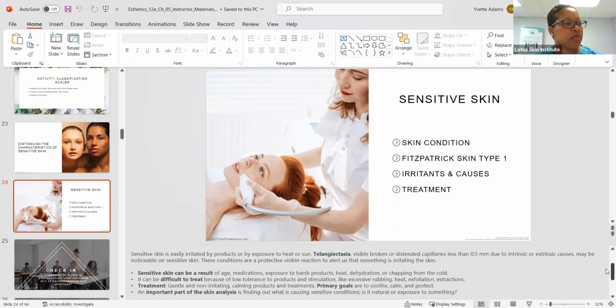There was a word I was going to say, now it just escaped me. Oh, Lord, it starts with an E. So yeah, things that are maybe thick, depending on... The key, an important part of skin analysis, is finding out what causes the sensitive condition. Is it naturally sensitive or is it an exposure to something? If it's an exposure to something, then part of the treatment is going to be to remove that thing, that irritant. If it's natural, then you have to think of some other things. What are some other things that soothe and calm?